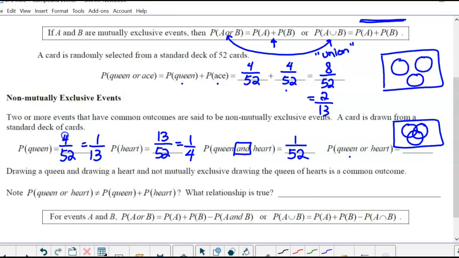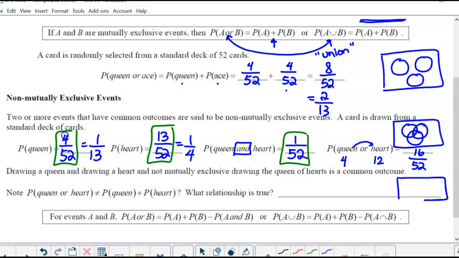So you really have 13, actually I have it here. Well, you can go in this order, 4 queens. One of these queens is a queen of hearts, so then you only have 12 more. So in total, 16 out of 52. So let's take a look at those numbers. If we look at the ones that have the denominator, so not reduced, they all have 52. How do we get 16 out of that? Well, 4 plus 13 minus 1. So really we're subtracting the overlap.